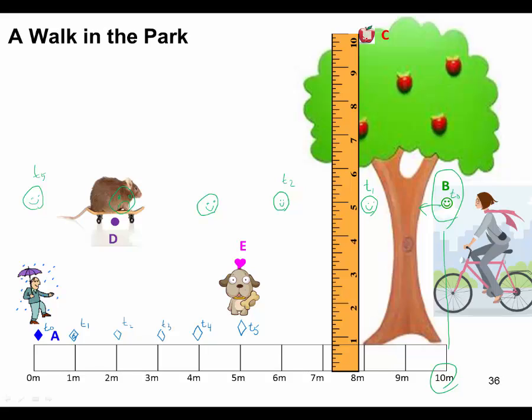Here he is up here. As you can see, I started him right at the top here. This is at time 0. And at time 1, let's just move him down a tiny little bit to show that he's going quite slowly. All right, here's time 1. For the next time instant, I'm going to move down a little bit further, maybe about right here. Call that time 2. The next time instant, I'm going to go a little bit further, maybe about right here. Here's time 3. The next time instant, I'm going to go a little bit further. Let's call it right here. Here's time 4. And the last time instant, let's say he's all the way to the ground. And let's say this is at time 5.